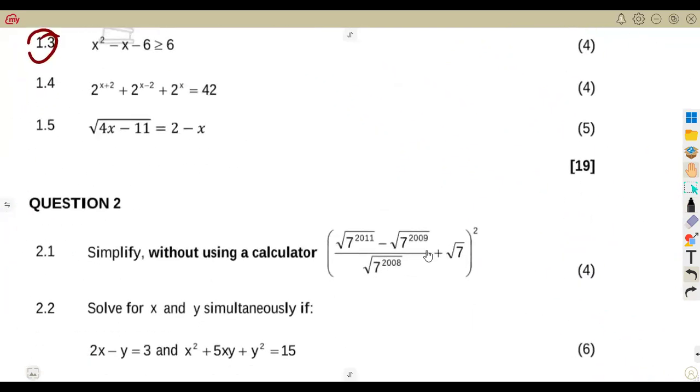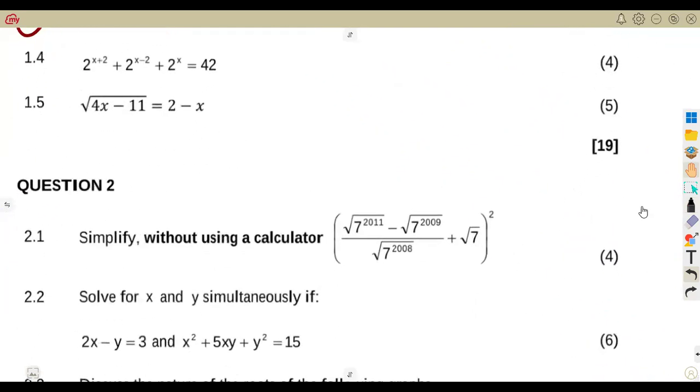So I want you to revise, guys, as many questions as you can. As you revise this method, you see that you do not even need much time explaining all this. But make sure, guys, you understand the introduction I talked about, these subtopics. Let us move on to 1.4.